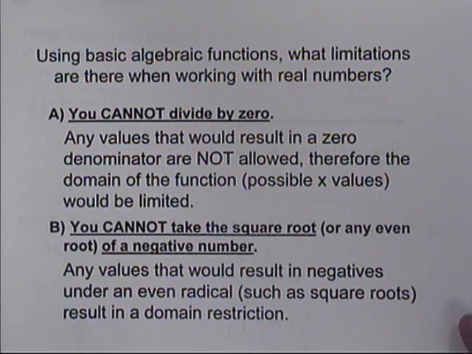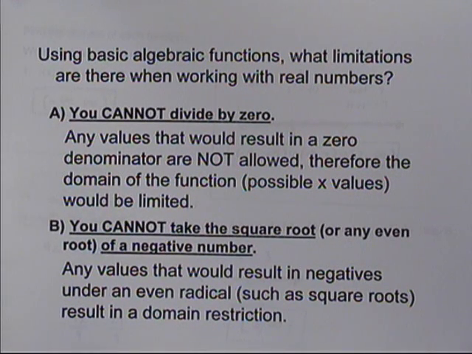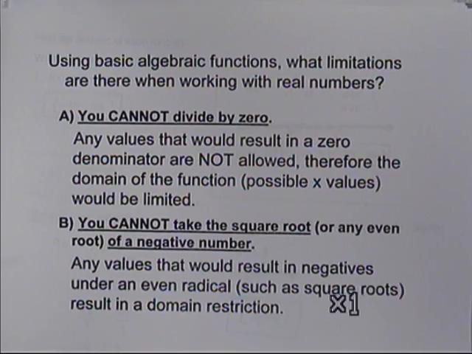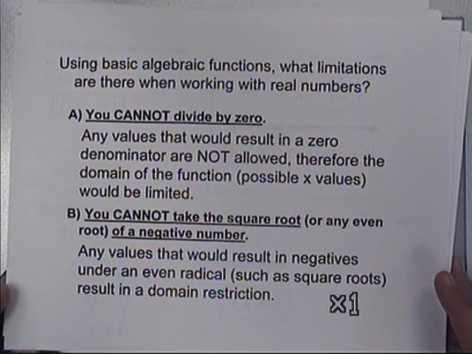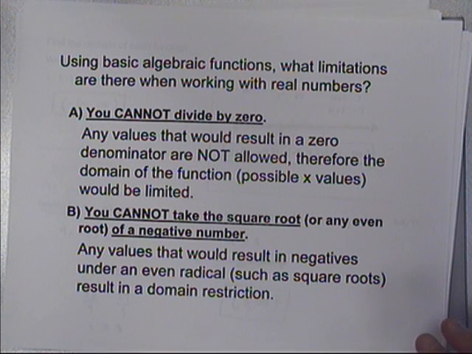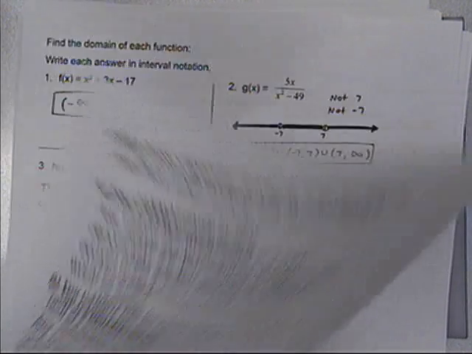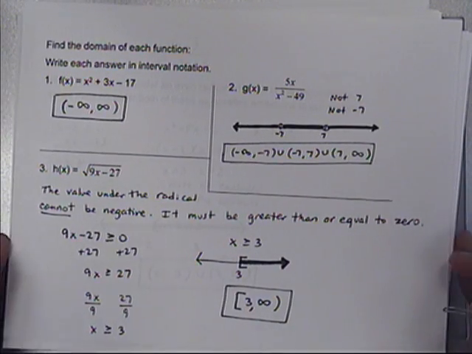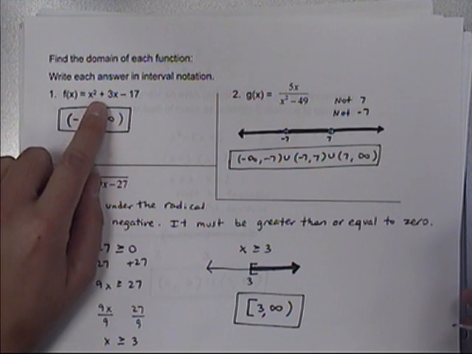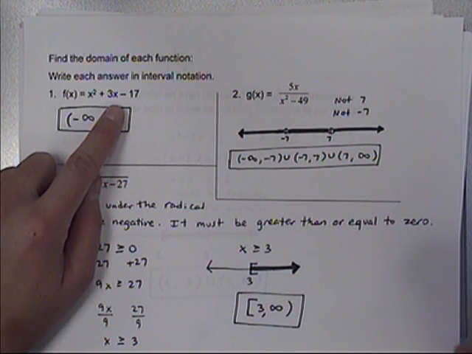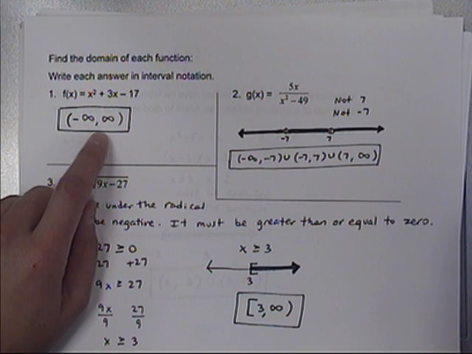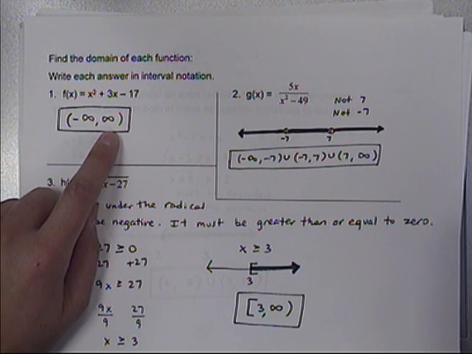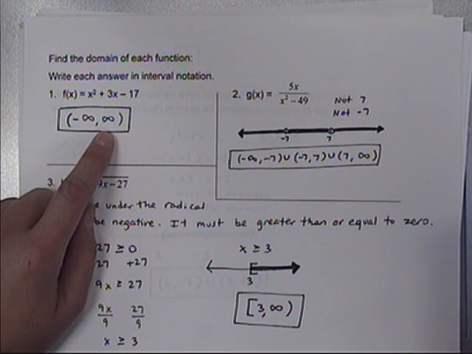Okay, we've talked about this a lot this year, that you cannot divide anything by zero, and you cannot take the square root of a negative number within the realm of real numbers. And those two things will come into play again today, because those are the values that we will have to exclude from domains. So, for example, if you have a polynomial like this, where you don't have any dividing, and you don't have any square roots, then you're pretty much safe to say, yep, domain is all real numbers, from negative infinity to positive infinity, and this is the way we're going to write our answers in interval notation.